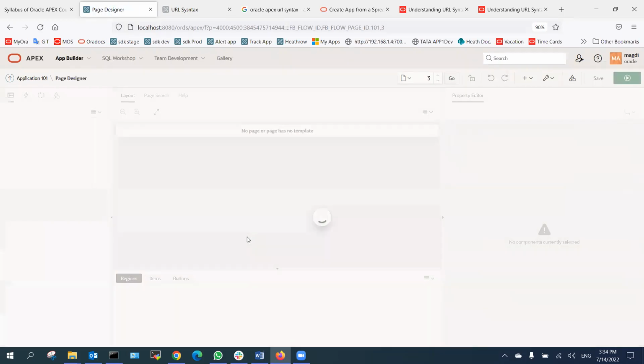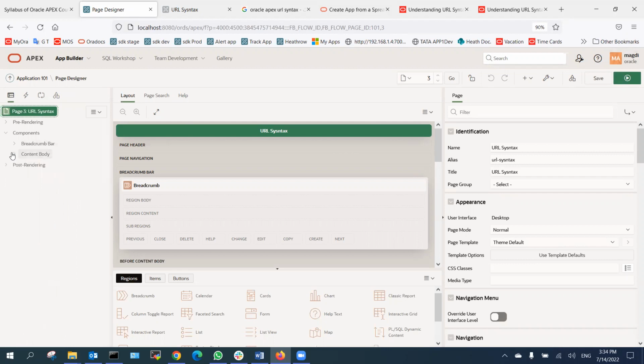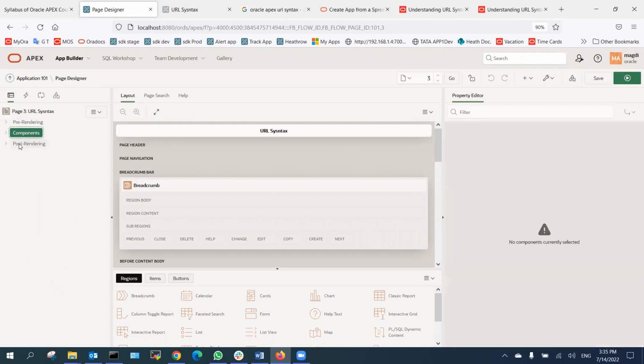Right here, I have a page. Oracle Apex provides us a page, and this page has many components. The page is divided into three parts or three sections: pre-rendering, components, and post-rendering.